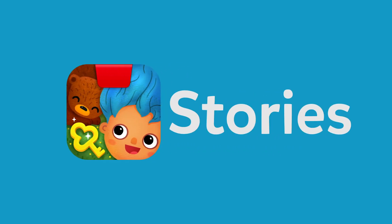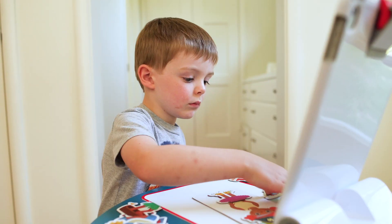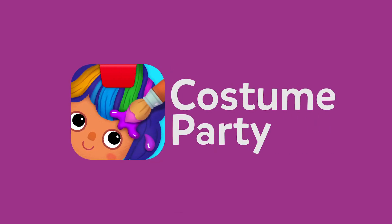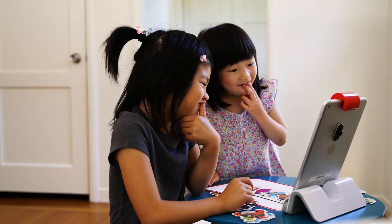The Stories game invites you to embark on an epic adventure — find silly solutions and navigate obstacles by mixing and matching costume pieces. Play dress up in the Costume Party game, where kids create party outfits as they experiment with colors and clothes, try on different accessories, and watch the characters react.